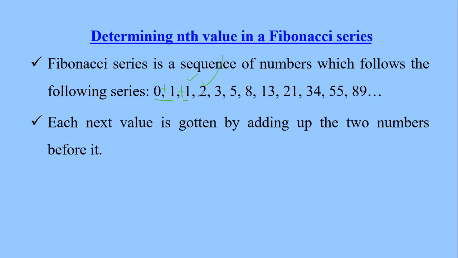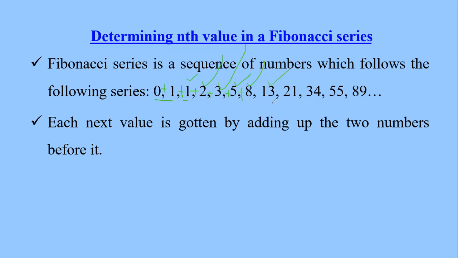Next, to get the next value, you add 1 plus 2. That gives you 3. To get the next digit in the series, you add the previous 2. So 2 plus 3, you get 5. To get the next value in the series, you add 3 plus 5, you get 8. To get the next number in the series, it is 5 plus 8, you get 13.